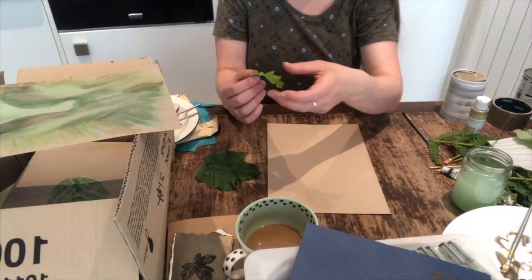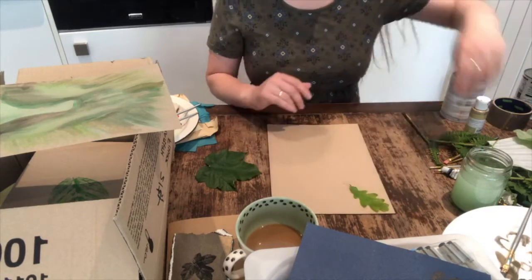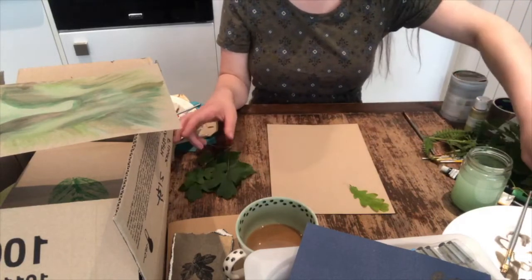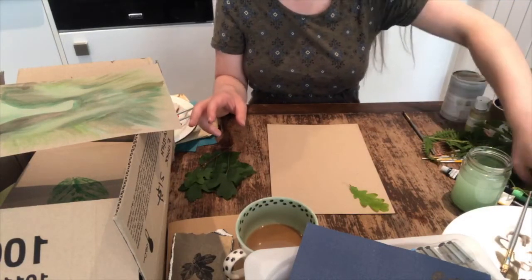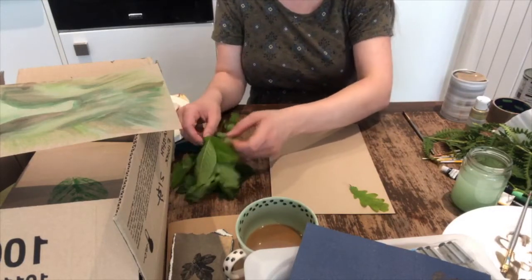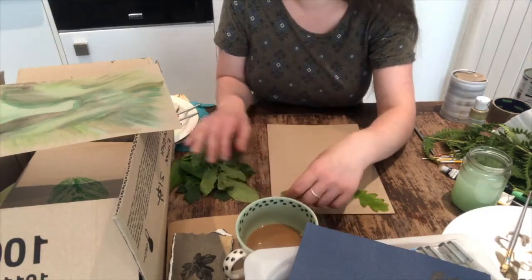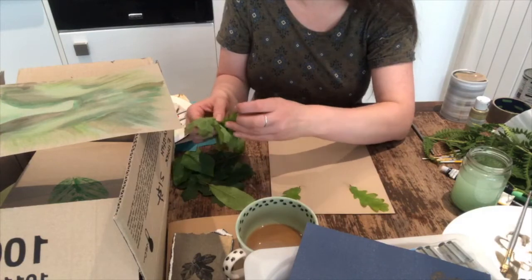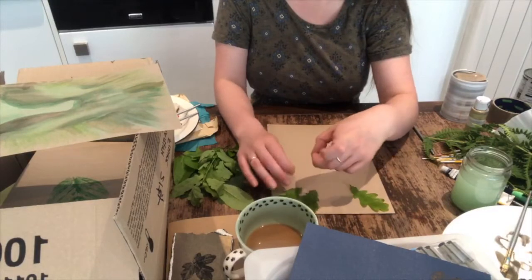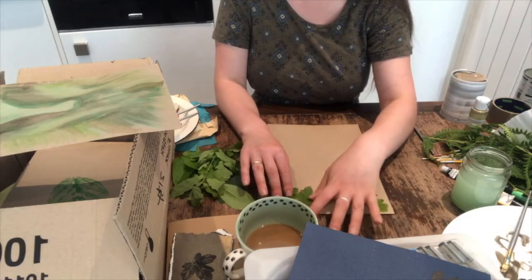Okay, so let's see what we've got for my green man face. So oak leaves, I think if anyone knows anything about the green man, they know he's quite into oak leaves. Quite often portrayed as just being made out of oak leaves. I'm going to take a slightly more creative approach. I'm going to go in with a lot of different leaves, but I did get these lovely oak leaves and I am excited about using them. So I'm going to use a few oak leaves. But you could really be doing anything with your leaf printing. You could be making rainbows. That'd be quite nice. If I've got a bit of time after doing the green man, I might do a quick rainbow. I think that'd be fun.